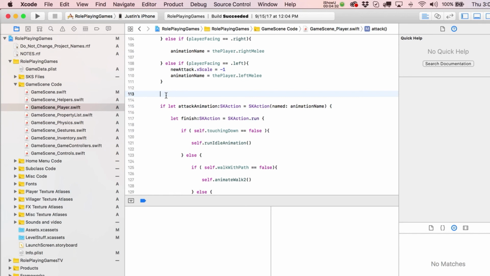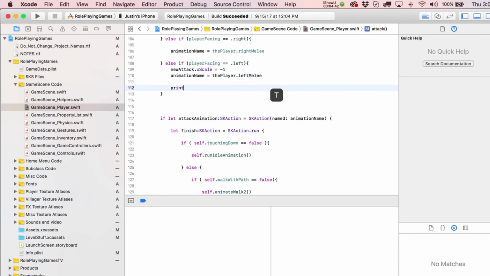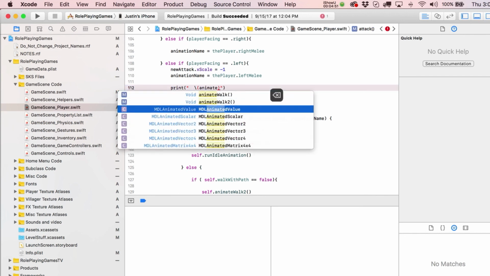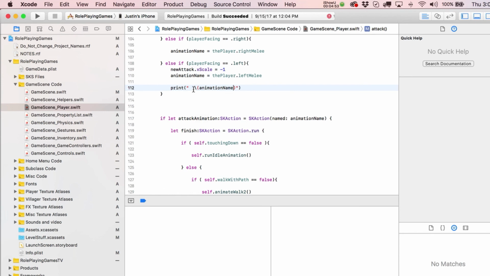I'm a big kind of print statement guy. If I'm looking to keep an eye on something, I can usually handle watching everything play out at runtime. And you guys all know what a print statement is, just whatever. And of course, you can come in here and you can put in variables and things like that, like animation, whatever that is. So it'll do its best to print out whatever that is.